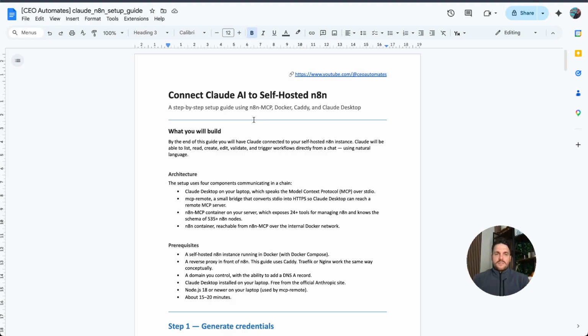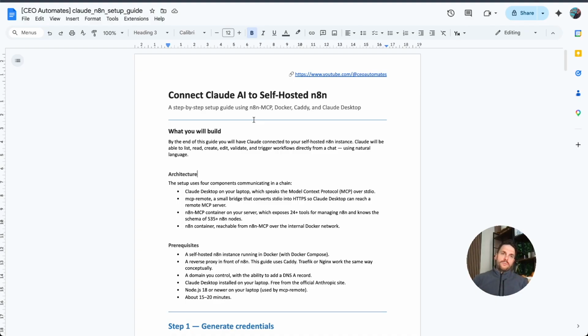So what you can do with this, plenty of things. You can ask it to do daily operations instead of you. You can ask it to find and fix broken executions. You can audit all your workflows for security issues, for example. You can refactor your old workflows. So imagine how big this automation can be if you work in n8n daily. You shouldn't have to do it manually anymore. You can just ask Claude, and instead of this back and forth messaging, you can directly work in your n8n using Claude. That's easier as it is.